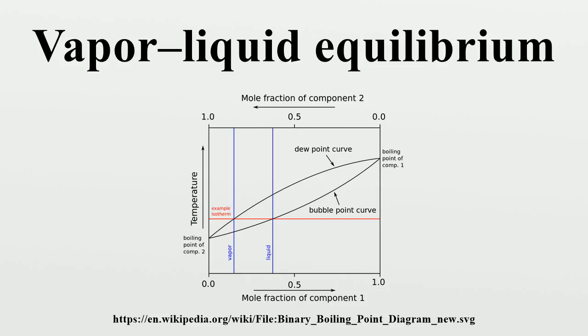For certain pairs of substances, the two curves also coincide at some point strictly between x1 equals 0 and x1 equals 1, where they meet tangentially. The dew point temperature always lies above the boiling point temperature for a given composition when they are not equal. The meeting point is called an azeotrope for that particular pair of substances. It is characterized by an azeotrope temperature and an azeotropic composition, often expressed as a mole fraction. There can be maximum boiling azeotropes, where the azeotrope temperature is at a maximum in the boiling curves, or minimum boiling azeotropes, where the azeotrope temperature is at a minimum in the boiling curves.